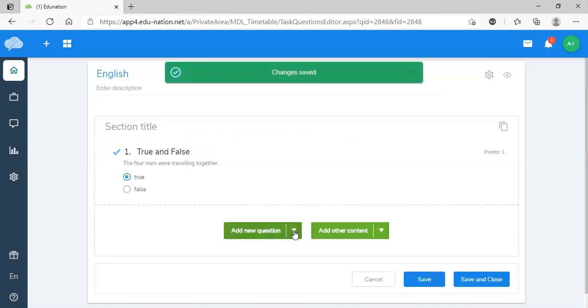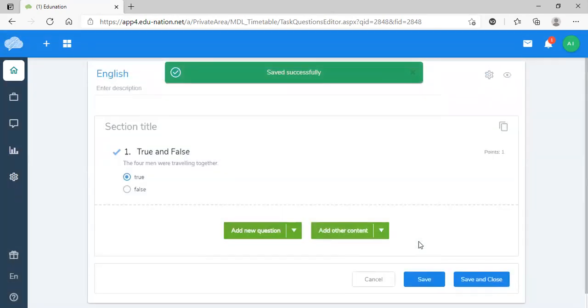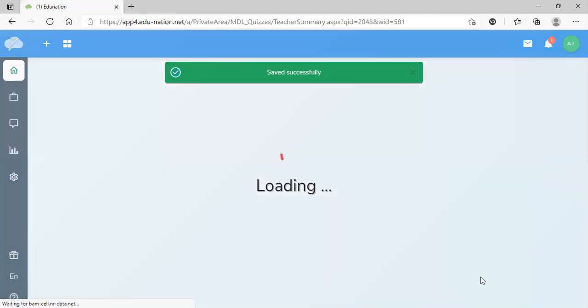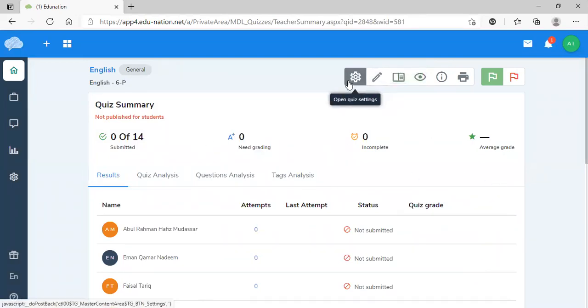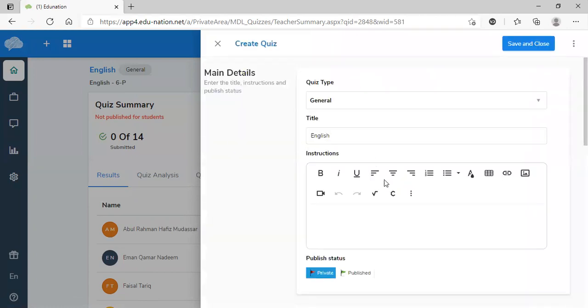When you save this one, you can add from here more options which you like, and then save this permanently, because just only for you, I make only one question. Even I want to make here more questions, but after the video I will try. Then you can see there. But go in the setting. Again, you have to go into the setting. Here are the names of the students who can see this one. But I want to publish this one.